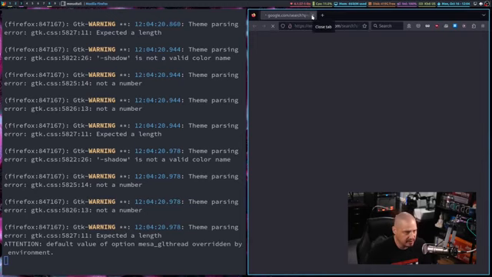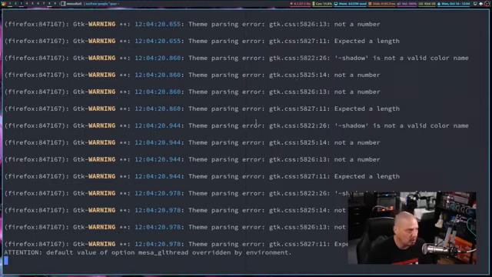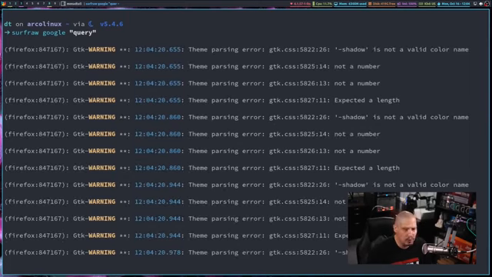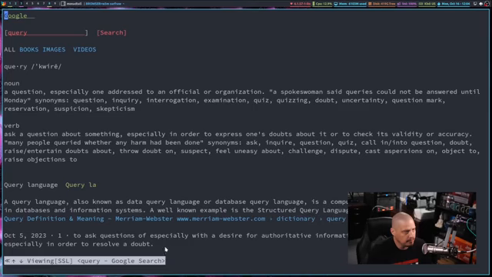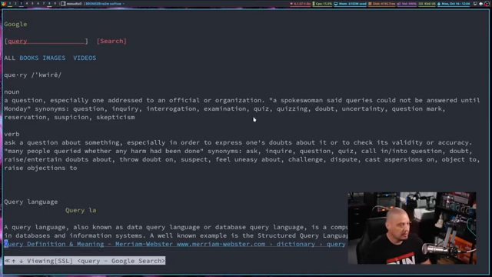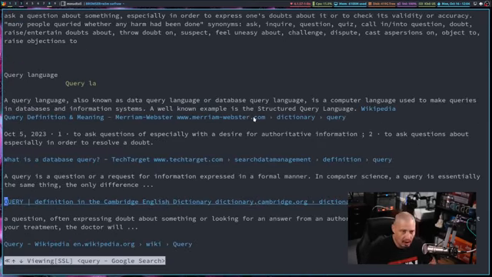And this time it's actually opening in Firefox, even though Brave is my default browser. I don't know if that's hard-coded to open Firefox, but luckily I had Firefox installed on my system. But once again, you can always tell the shell what browser you want. So I could do browser equals, once again, W3M, and then do surfraw google query. And it actually opens the Google search results on google.com within W3M.